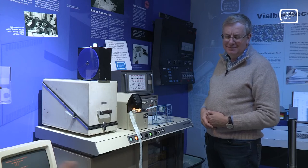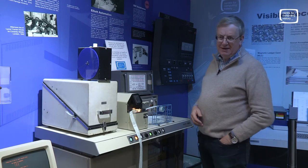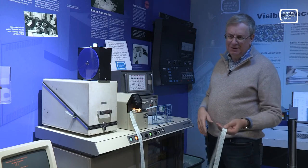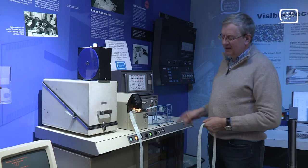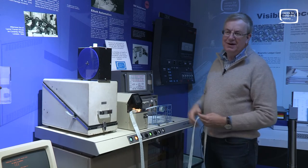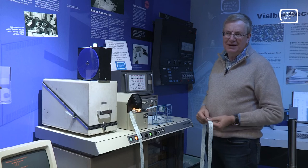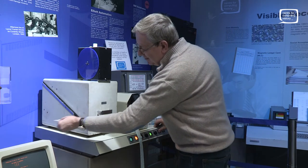So how were you programming on it physically? You'd punch your program up on paper tape using a device called a teleprinter — a mechanical device that would punch the holes and give you a printed record on paper. You'd then bring it across to the machine, load a paper tape that had the compiler for the language you were using — those tapes are often about a foot in diameter. You'd read in your source program; if there were errors it would tell you, you'd go and correct your paper tape, and when it was correct your program would run. You'd feed in another tape with your data if it was doing calculations, and then the answers would either come out on the teleprinter or, if you were producing lots of results, they'd come out on a paper tape punch.